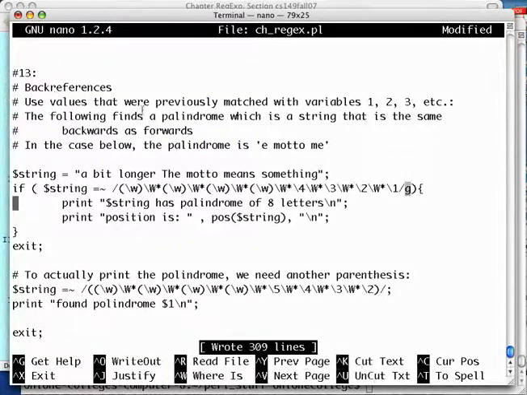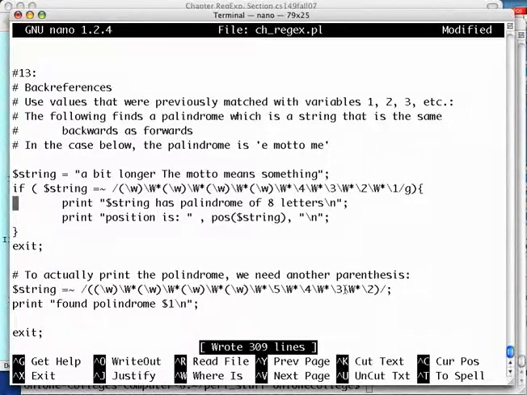So these are very similar to the $ sign numbers, but they don't have a $ sign. The difference here is that we are using these back references inside of the regular expression. Okay, so there's a difference between these variables which are used outside of the regular expressions, or in a substitute, if you remember, after the second set of forward slashes.